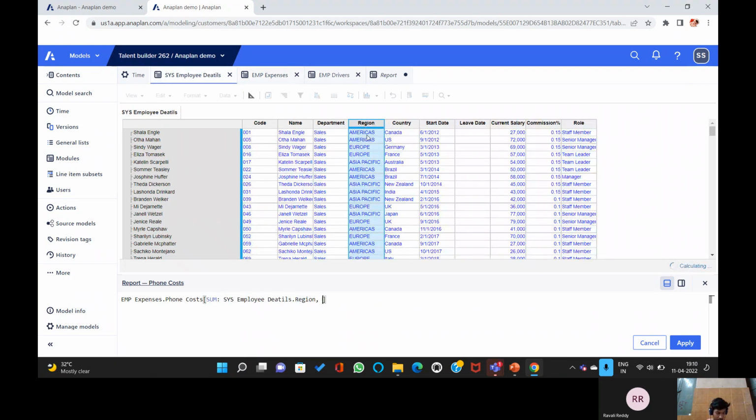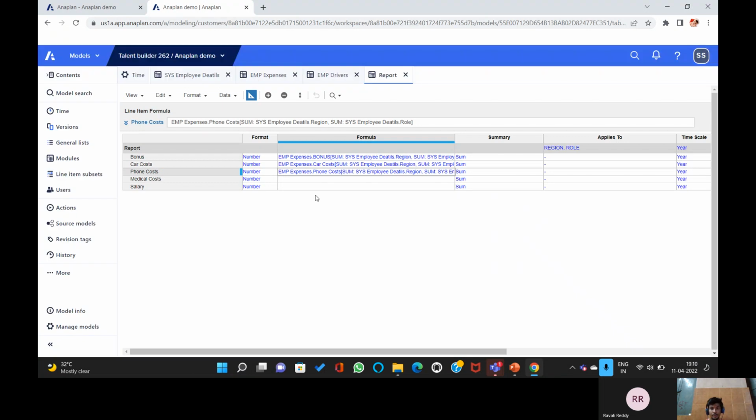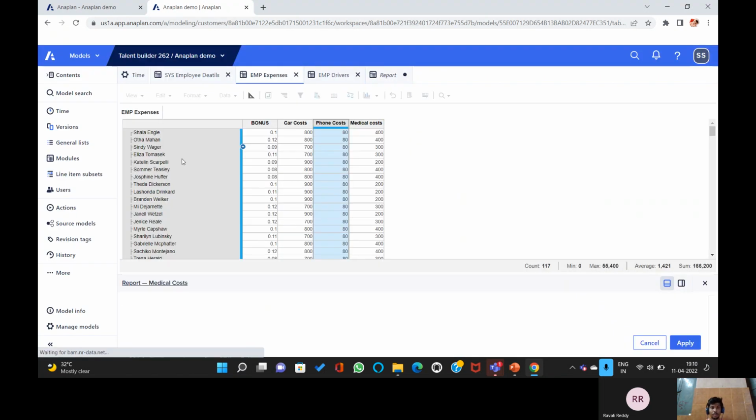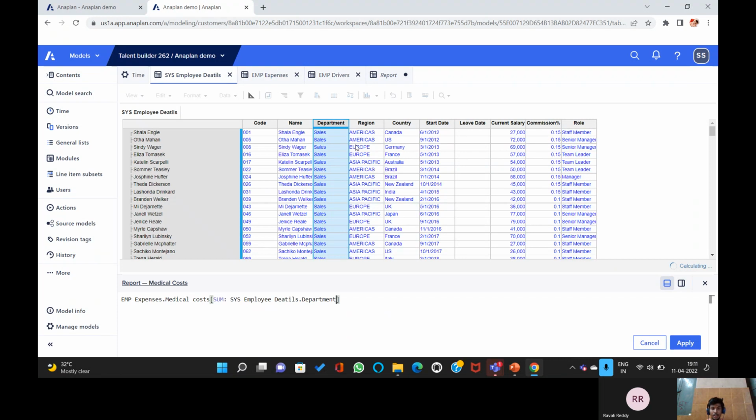Region, sum of. For medical costs also, total employee expense, medical cost, define region.